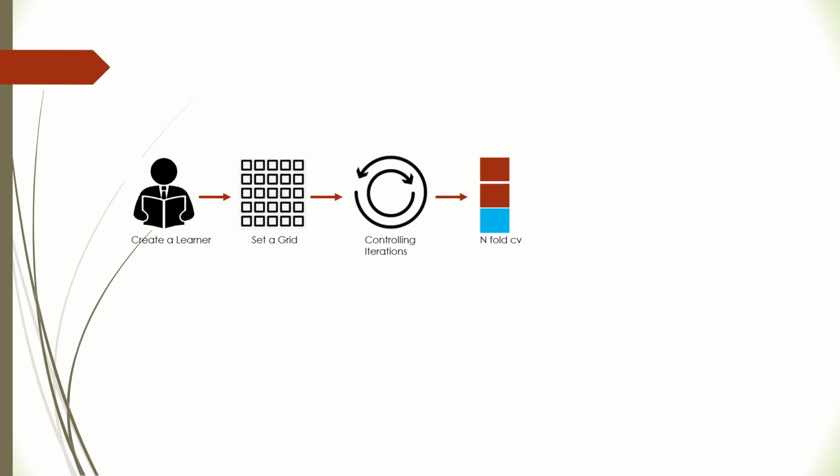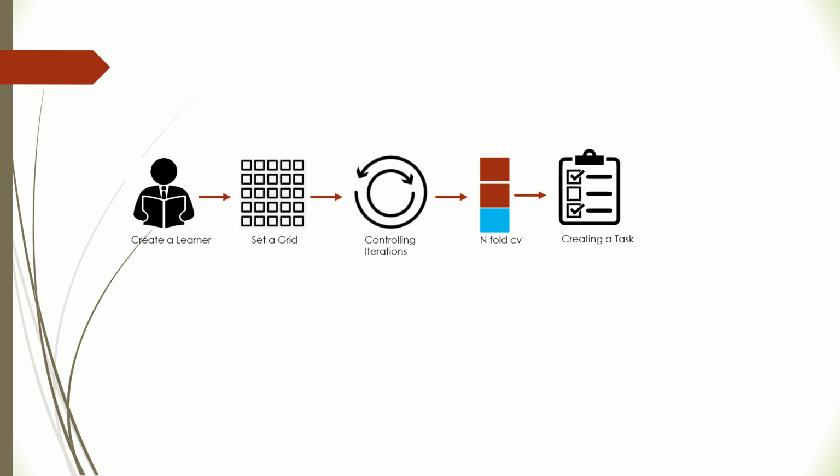One more thing we need to consider here is the use of n-fold cross validation. I will create a separate video so that we understand it in more detail, but just to give you some background: let's say we have a very biased sample, and if we just create a train and test data set, there are high chances that the bias might still be there in those individual data sets. So for now, just think of n-fold cross validation as something that removes that bias. Popular techniques include three-fold cross validation and five-fold cross validation.